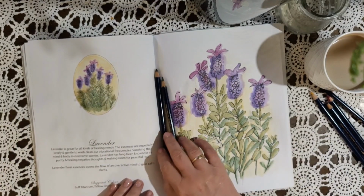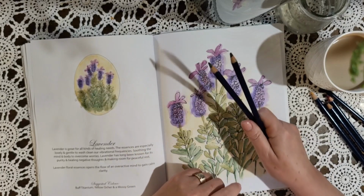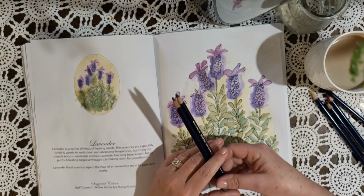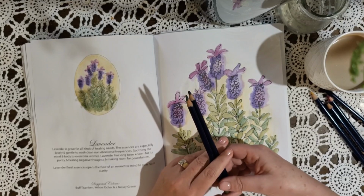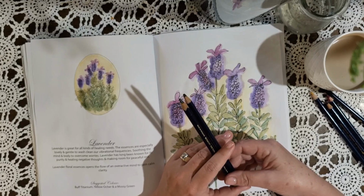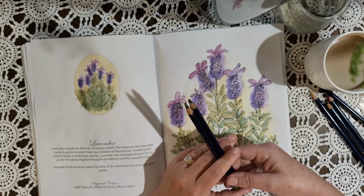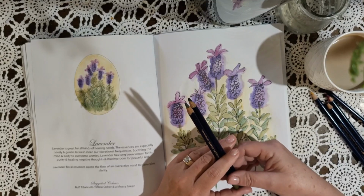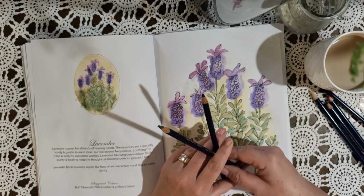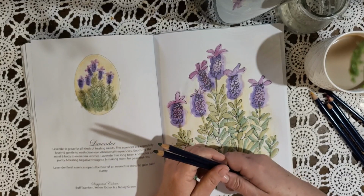So let's read the lavender. Lavender is great for all kinds of healing needs. The essences are especially lovely and gentle to wash clean our vibrational frequencies, soothing the mind and body to overcome worries. Lavender has long been known for its purity and healing negative thoughts and making room for peaceful rest. Lavender floral essence opens the flow of an overactive mind to gain calm clarity.